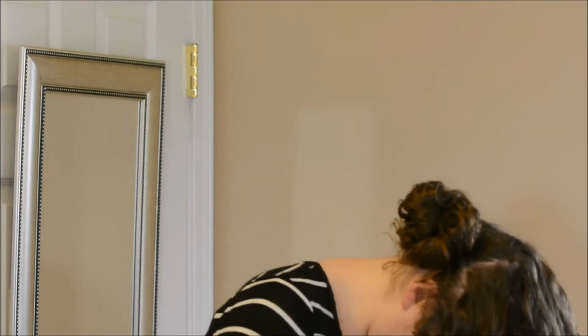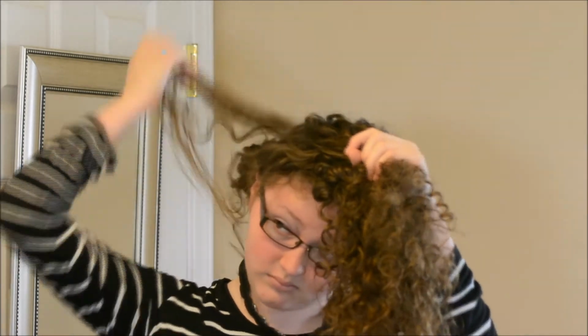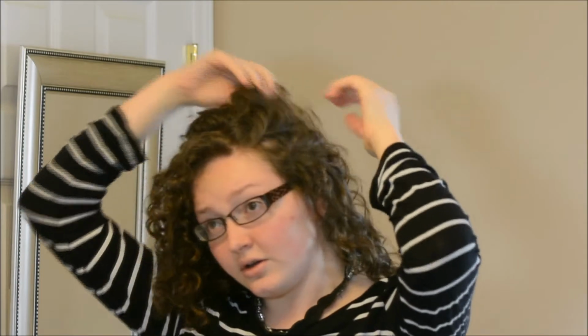Spray gel on this beast. So I'm using the Aussie spray gel. I'm actually going to pin this bun down because it's starting to slip. So now I'm going to start forming my updo.